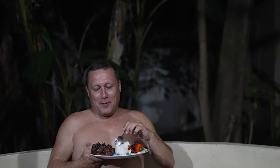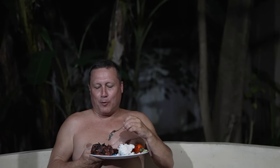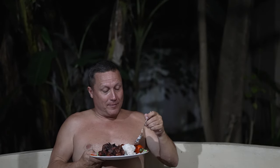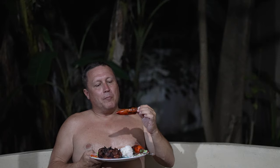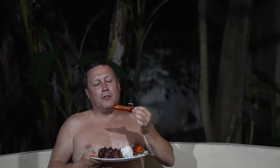I mean, it looks tough. I mean, you can make a pair of boots out of this pork, and it lasts 20 years, probably. But I am touched. I'm touched that she put me a couple peppers on there. That means she thought about me.